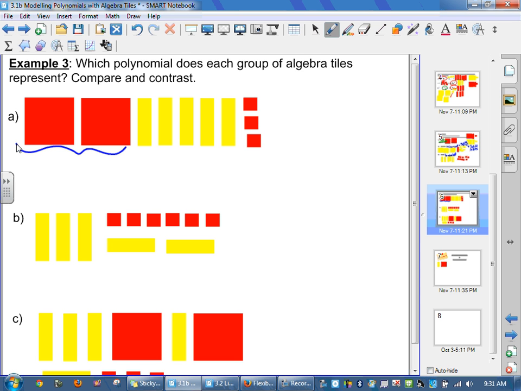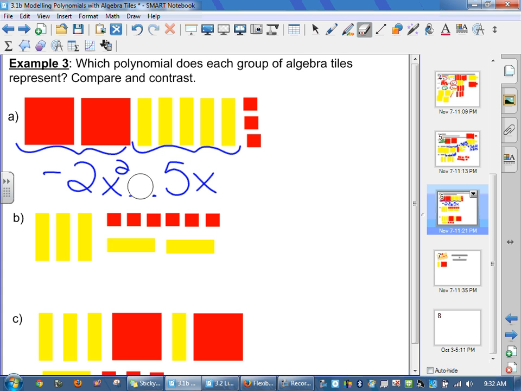What do all these long yellow sticks give me? What does that all give me? Plus 5x. Plus 5x. Good. You got to put that plus sign there. That's super important. Okay? We know they're positive, but if you're going to sit it side by side with those x squared, you've got to put a plus sign between. What do we have at the very end there? Minus 3. Good, because we have those red little squares. All right, you guys write down what you get for B and C.